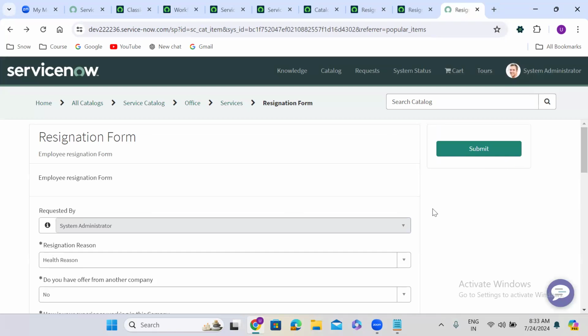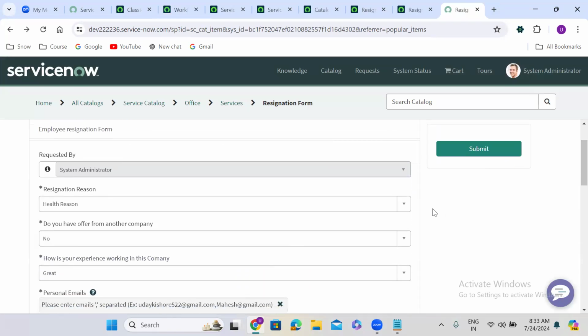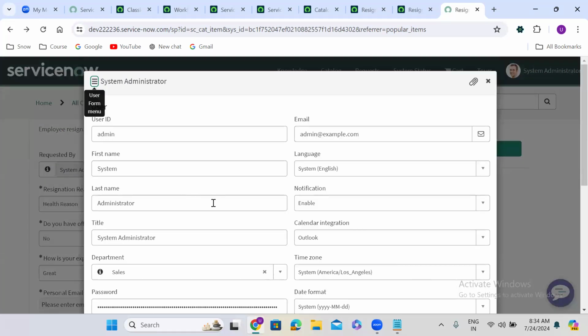Requested by title is system administrator.